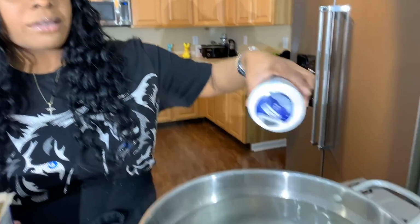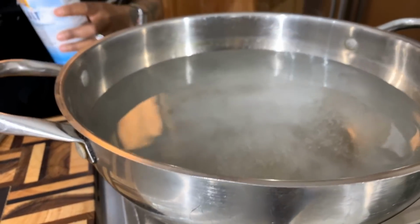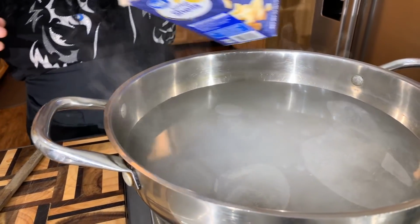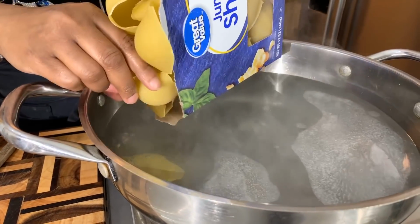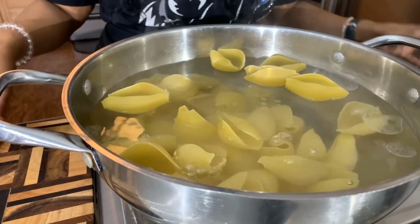So one of the first things that you want to do, go ahead and start to cook your pasta and get that out of the way. So what I have right here is some hot water that has came to a boil, and I did put a little bit of vegetable oil in it. Let's go ahead and salt the water. Anytime, I know I say it a lot, you're making pasta, you're making rice or potatoes, salt your water. You want even noodles to taste great. Okay, just like so. All right.